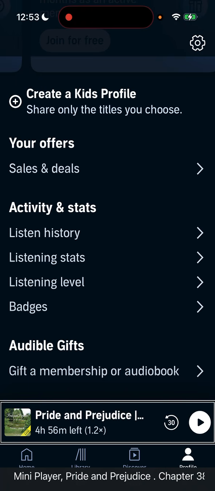Then you can buy it for a credit. You can buy it for a discounted membership price if you've run out of credits, but you still want the book. Or you can buy it if you don't even have a membership, through Amazon. Then you can still get involved with Audible and just use your credit card and pay the full price for a book if you wish. So you can leave reviews and rate the books, put them in lists. And it's really a lot of fun. It's a great app to have, I think. It's definitely worth putting in your books toolbox.